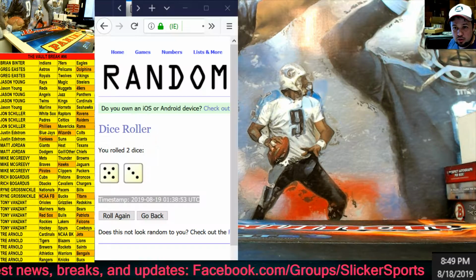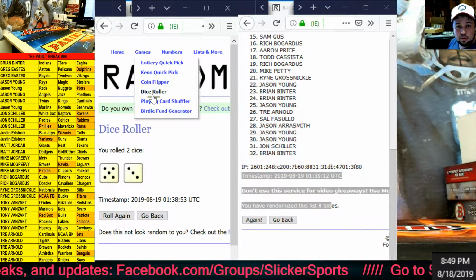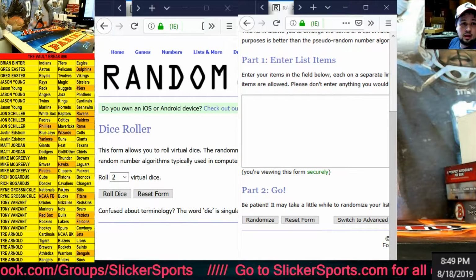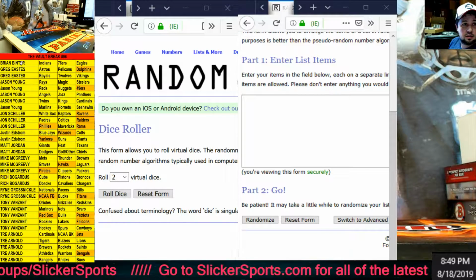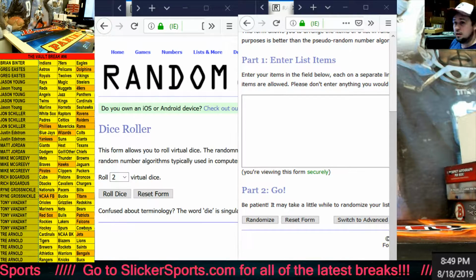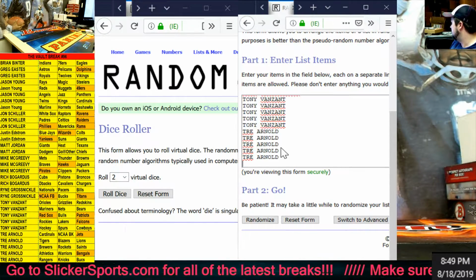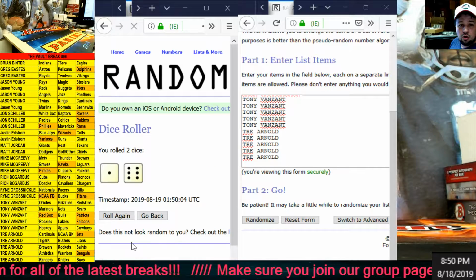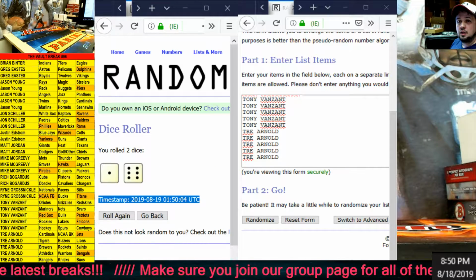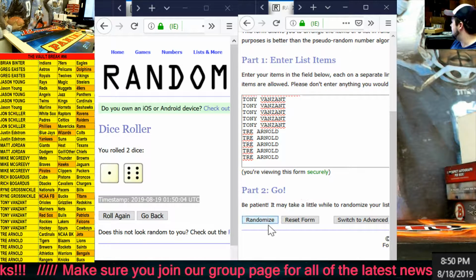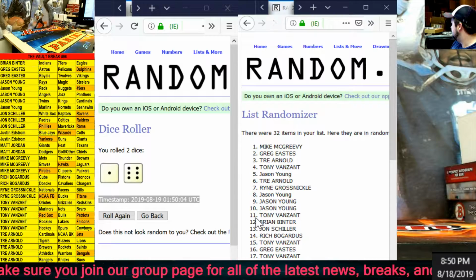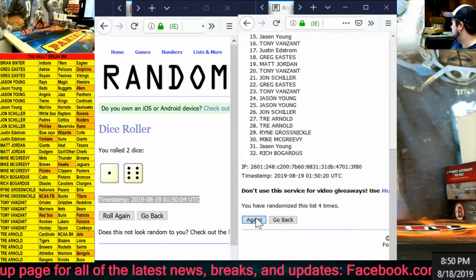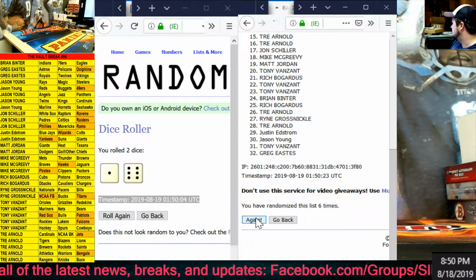Give me just a second here to get the dice roller and randomizer up. There we go. All right, we're going to give away a spot. I'm going to grab everybody's names here. This is for 96. And here we go. Let's see how many times. We're going to do this for every one of them. We are going to go seven times, one and six. All right, let's do it. Top spot on seven. 1, 2, 3, 4, 5, 6, and 7.